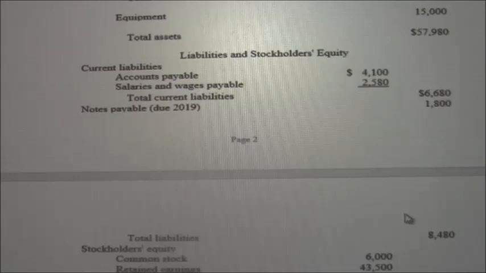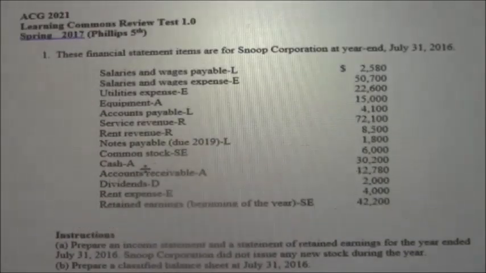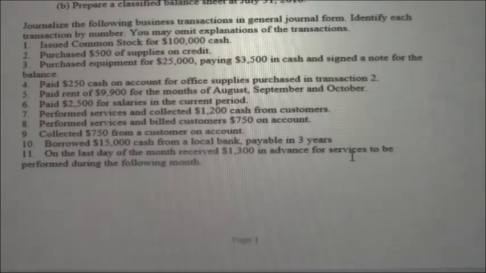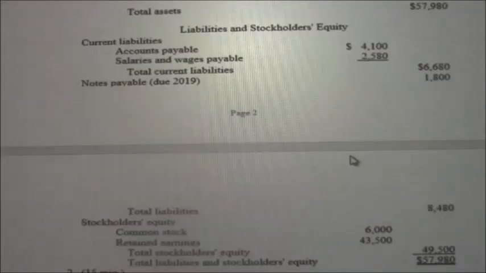Then we go back, we had common stock up here. I'm going to go back up here just so you can see it again. You had common stock right there. We picked that up and brought it back down right there in our stockholders' equity section. So now we've got the total liabilities, and now we do the stockholders' equity. We've got common stock at $6,000. And then remember the retained earnings.